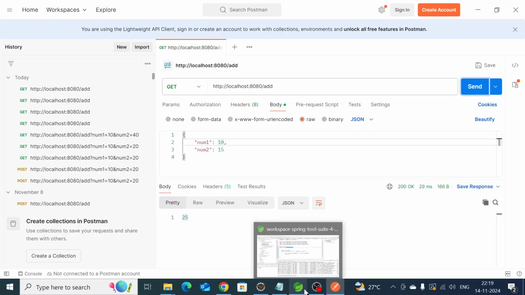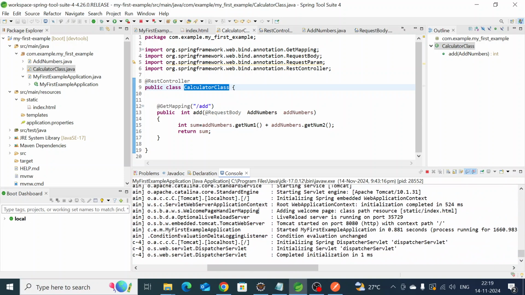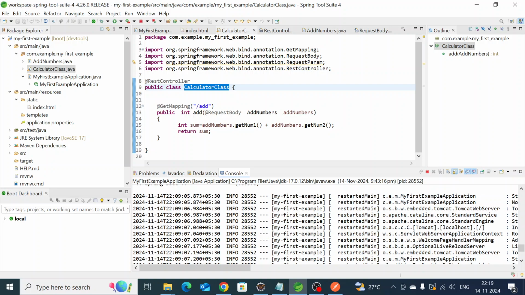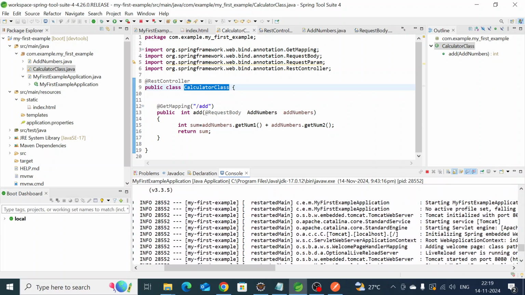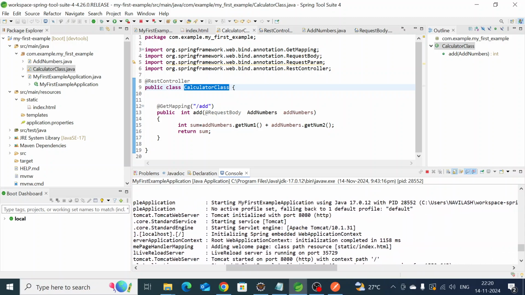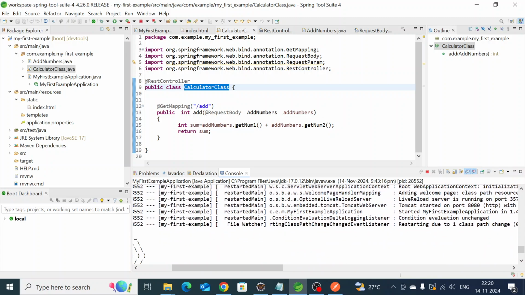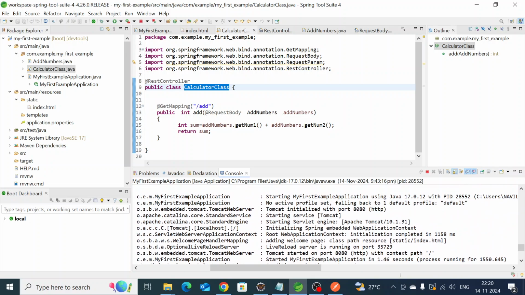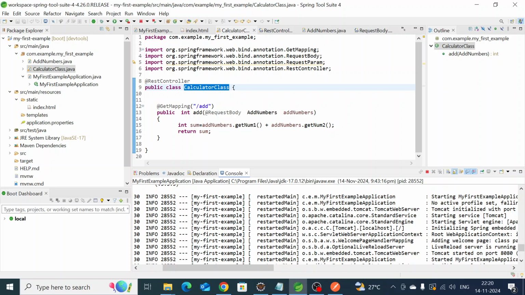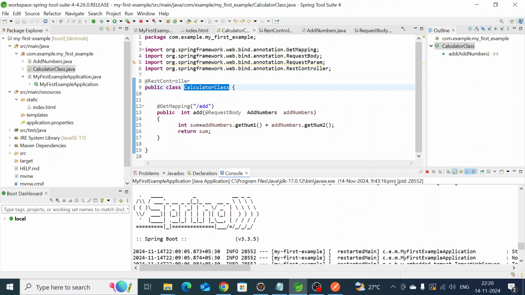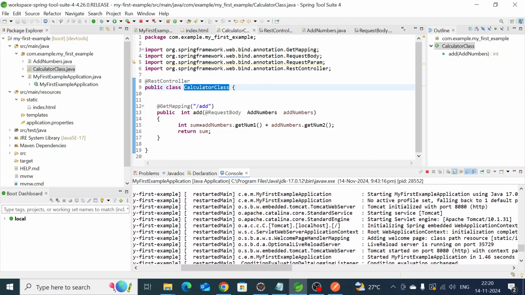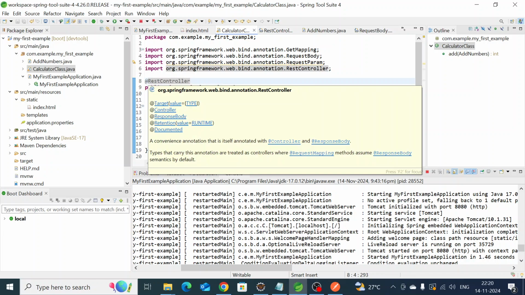We got the port 25, fine. It's only starting the application. Here we should get the bean for the calculator class, since the rest controller has the component. The rest controller has the controller, and with that we will have a component.